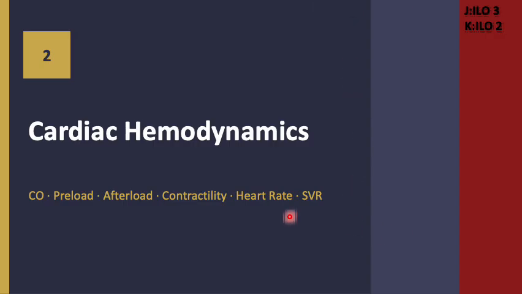Okay, next, we're going to jump into the topic of cardiac hemodynamics. This does correlate with instructional learning objective for J3, which is describe the mechanics of heart contraction and the factors affecting cardiac output. It also correlates with Module K, Instructional Learning Objective 2, which talks about explaining the mechanism of blood pressure regulation.